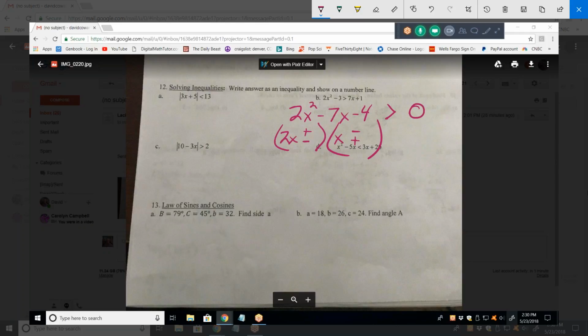What factors of 4 are there? There's 4 and 1. There's 2 and 2. Which ones would we normally try? Yeah, normally I would try 2 and 2. But I can instantly see that that's never going to get me up to 7. There's only one way I'm getting to 7, and that's if I have a 4 multiplying that 2. And I need to get up to -7. So almost certainly that's got to be 4. That would mean that's 1.